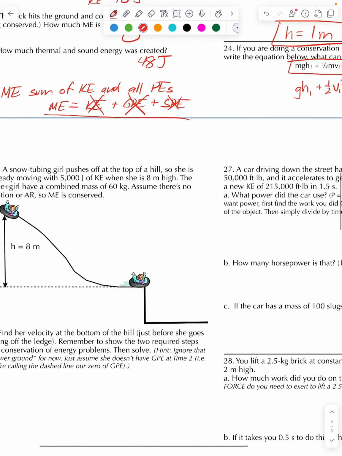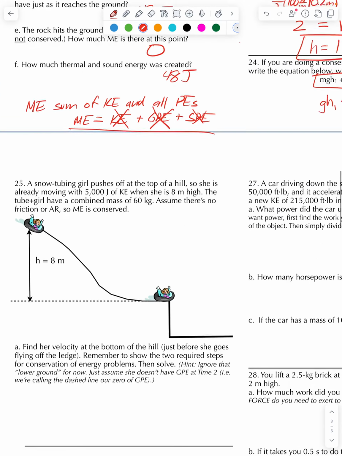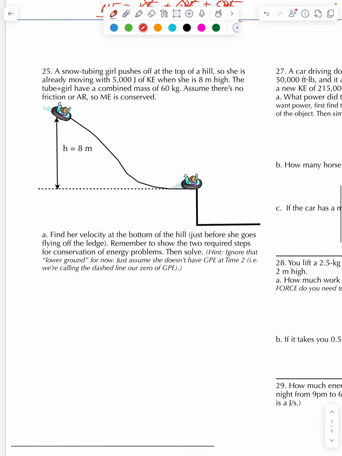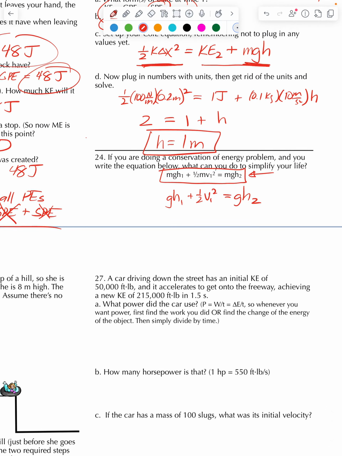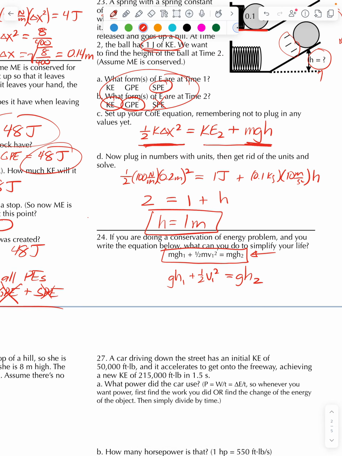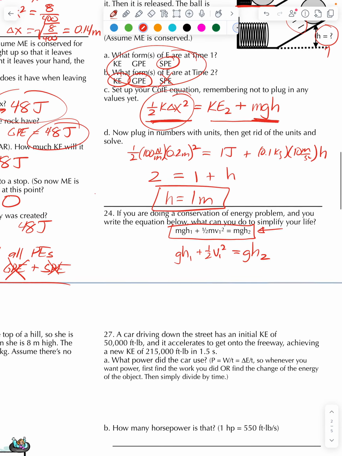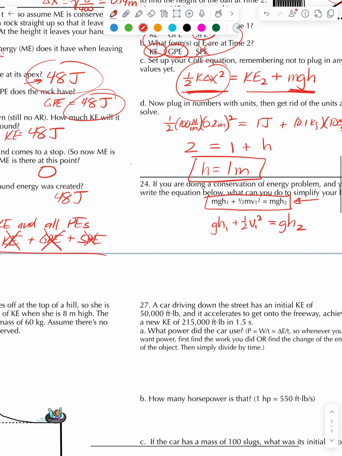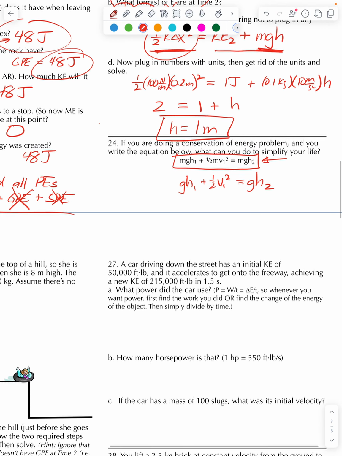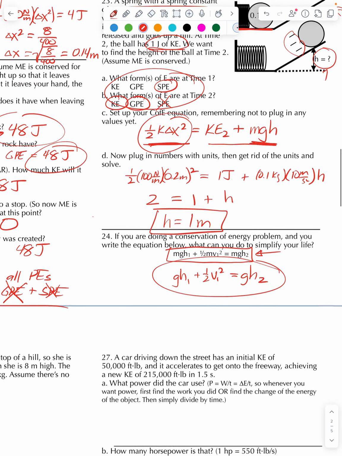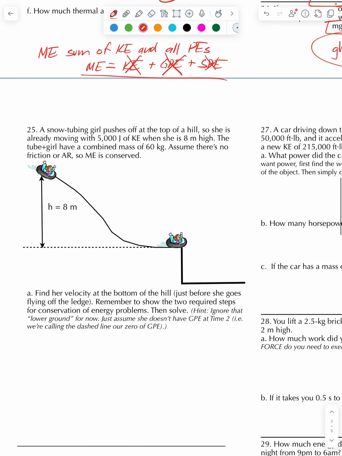Now, I didn't do a problem like that. I don't know if I am later. I think actually 25, I'm going to do something like that, I think. Sorry, making you dizzy. I do feel a little guilty about, on the original little final hints and important information about finals, I didn't have this written, this SP equals 1/2 K delta X squared, because I think last year I didn't have time to get to spring potential energy. So I might just, for my conservation of energy problem, just give you this. But still, be ready for that just in case I decide to be mean.